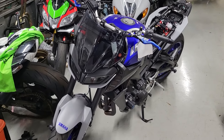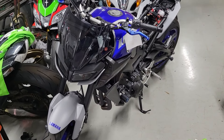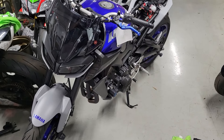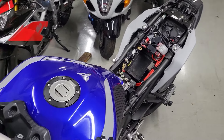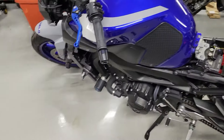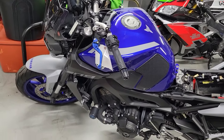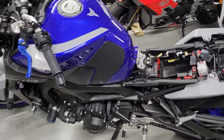The MT-09 that came in — they told us it was a blown motor. We ended up getting it diagnosed. It was actually a couple of sensors: the TPS sensor, along with a couple of fuses that took a hit. So a couple of fuses popped and a couple of sensors popped. We ended up replacing those few sensors and fuses, reset all the check engine lights, and went through the full diagnostic procedure. The bike ends up running.